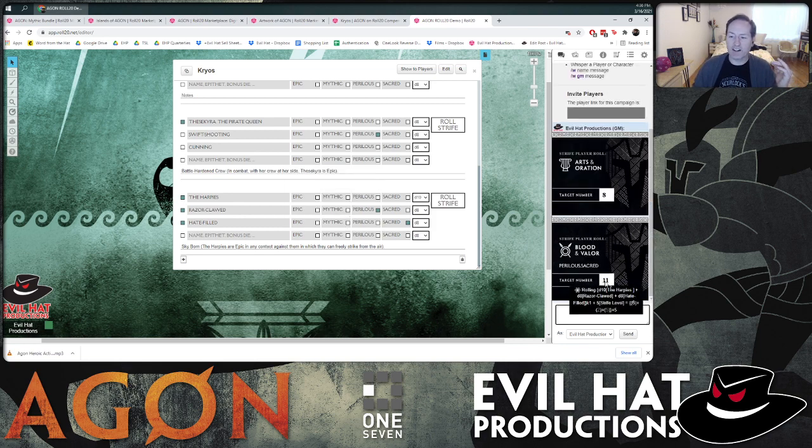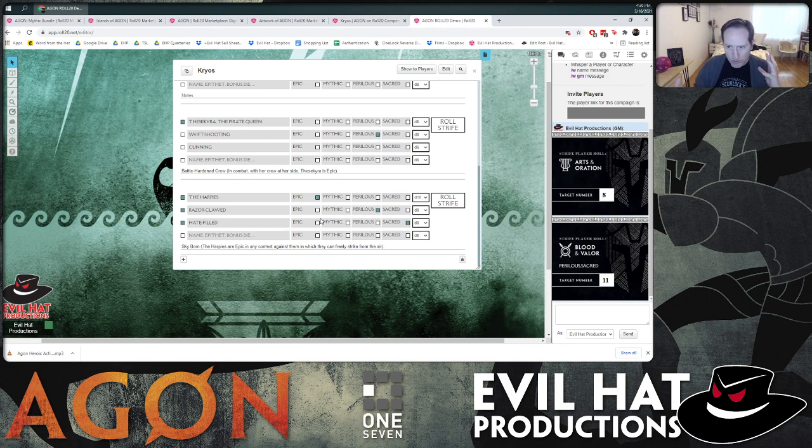Not only do we get our roll, which includes all those things, but also we can see here that it's perilous and sacred. And finally, at the bottom of them, you can see all of the characters' traits. Harpies are skyborn. They are epic if in a contest in which they can strike freely from the air. So this is a narrative truth in general. If the Harpies are up in the air, they are just a deadlier menace. And so for that, you would just check epic on their name, or really any trait that's active, but their name is a good place to track it. And voila, you have epic, perilous, sacred Harpies. Truly, they are a menace and a worthy foe.